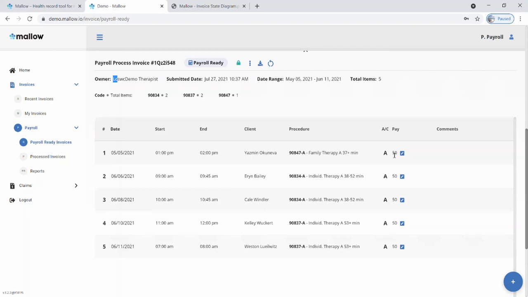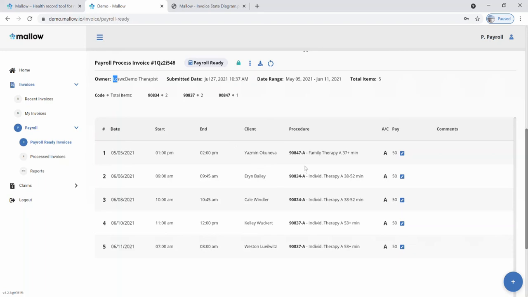So a licensed master social worker will be paid differently from what a licensed certified social worker clinical will be paid. So the pay rates are determined by the level of licensure of the owner of the invoice.